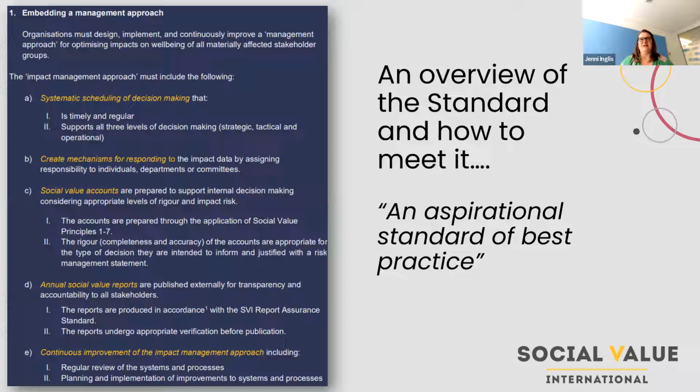how are the schedules, we're making decisions about this on this kind of schedule. We're focusing on these areas. These are the things that we thought were important to stakeholders. Is that still the case? Have we got the framework, and are we looking at the right kind of accounts? Have we got the right people assigned to things? Oh, nothing's changed on one of these aspects, so do we need to get a different person to take responsibility for it? All of those kinds of things. And so that's continuous improvement of the impact management approach, which is very common in quality assurance standards as well.